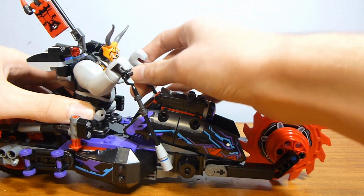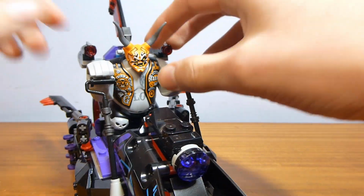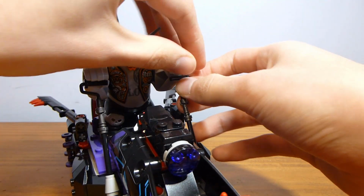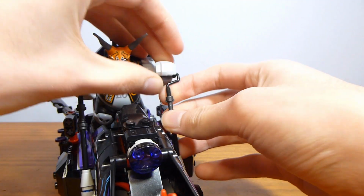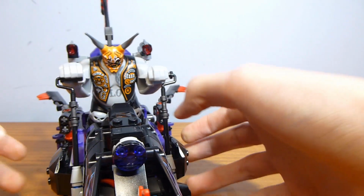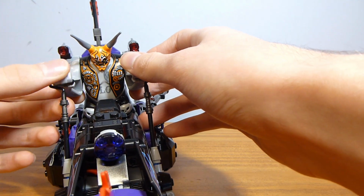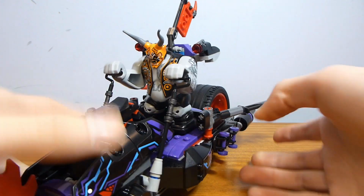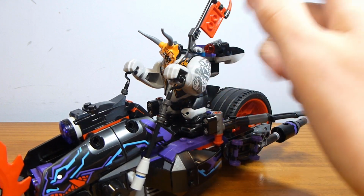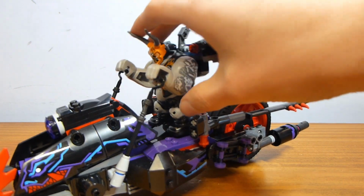And you basically just position these, like the paint handles. Those are the controls for the motorcycle. You basically just position them inside his hands. Those control sticks can be moved up and down, so he could push it forward. But there's really only one position where they'll fit perfectly into his hands, and you can't vary that too much. You can move it down a little or up a little, but it doesn't have a ton of motion. I think it works well, though. It looks good when it's in his hands. Usually you can't get super realistic motorcycle handlebar positions, because that's not how minifigures work, but in this case you can, because he's a big fig.